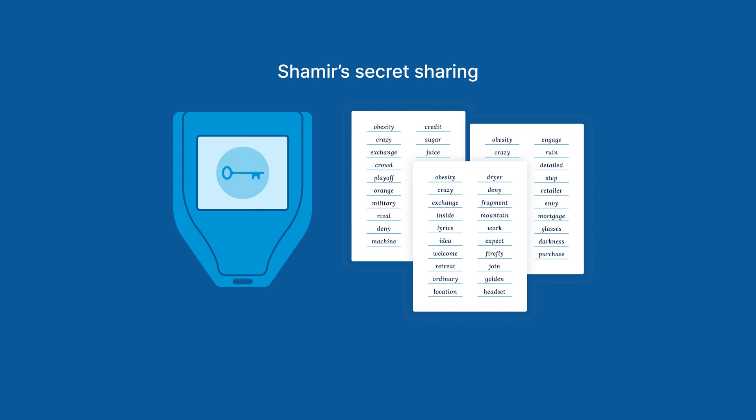Last on the list is Shamir's Secret Share, which is a modification that comes the closest to protecting you from both theft and loss, but it still doesn't remove all single points of failure entirely. Signing a transaction to withdraw funds is one of the points of vulnerability that an attacker might try to exploit. So if all these single-sig modifications fail to solve the problems associated with securing your long-term savings, what should you do?